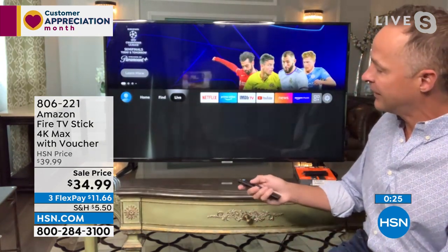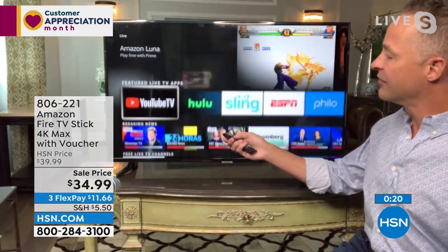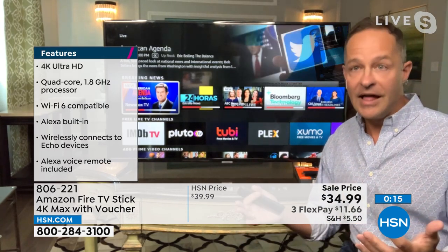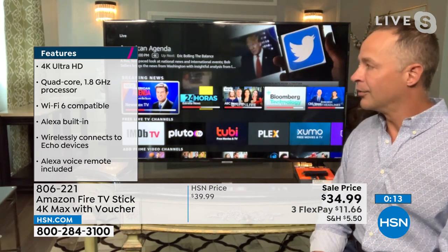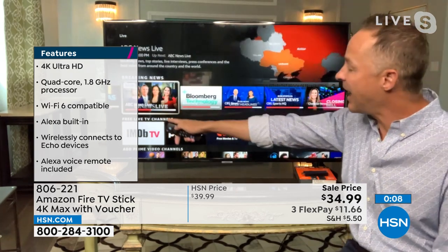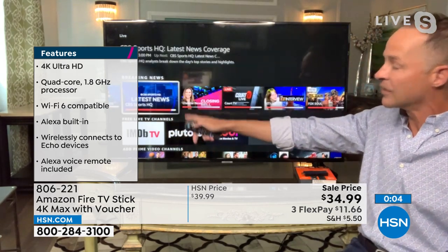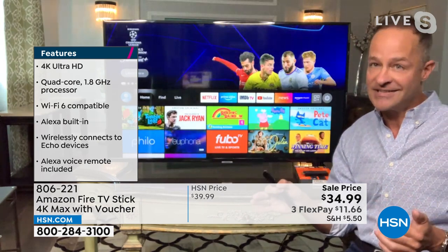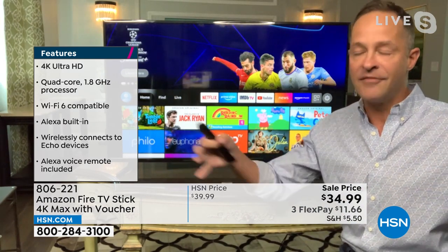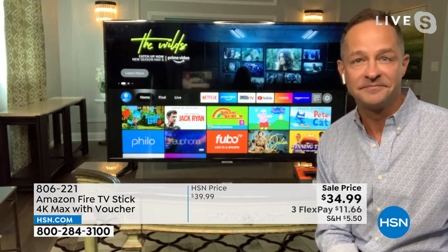One other really quick thing: this is the new live area. One of the things in the past with streaming is that you didn't get a lot of live programming available. Well, that's really changed — all of this: breaking news, ABC news, live Bloomberg TV, live CBS news, live CBS Sports live. So there's a lot of free live content available now, as well as the panoply of movies and television shows that have been made over the years that are available for streaming.